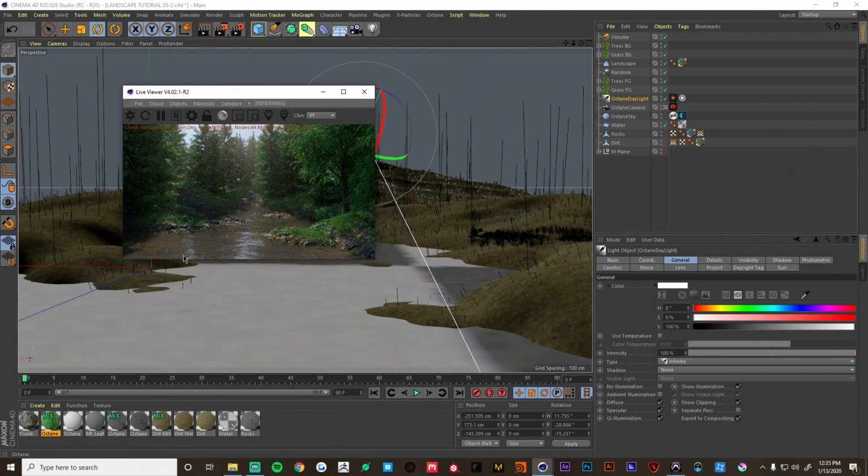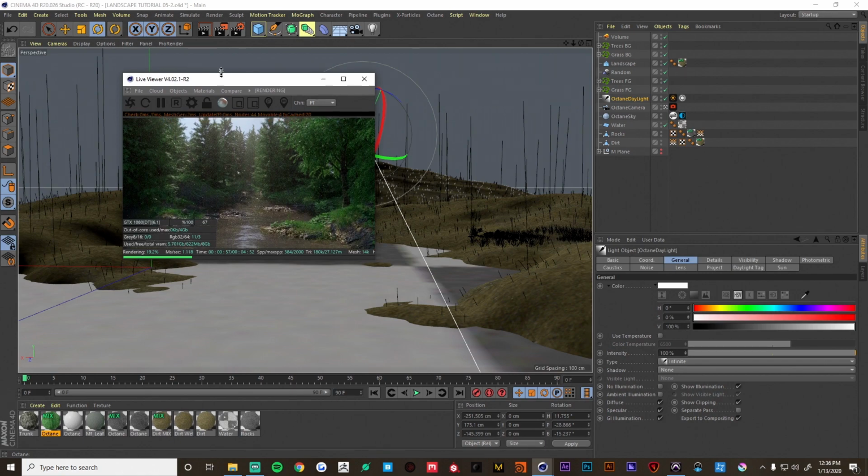So now, once your scene is done, I'd say this is pretty close to done. We could add some character into the scene to just kind of push it to the next level, add a little bit of a story element into this scene. But for our purposes, we just wanted to get this environment set up. So let's move forward. Let's start working on our render passes.